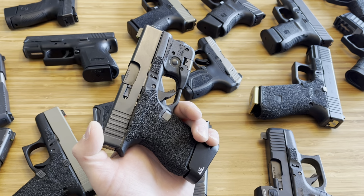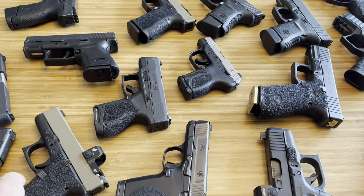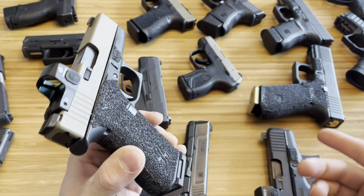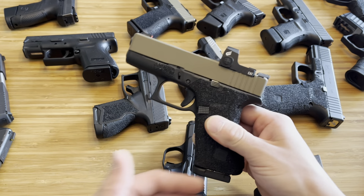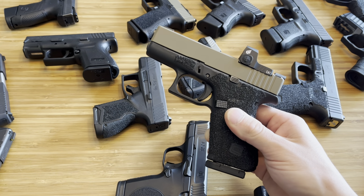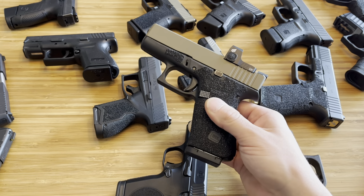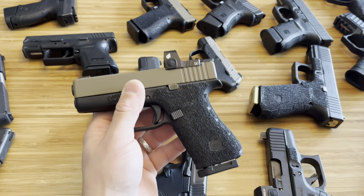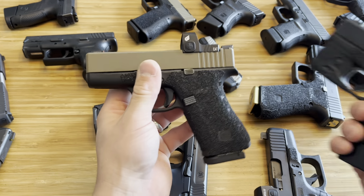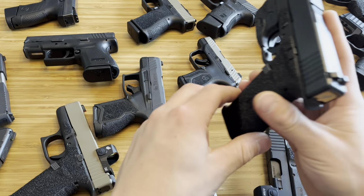When they have a 43X, they'll talk down on a single stack, but it's like literally if I added just the base plate to my single stacks, I made it 10+1 or did mag guts or something like that, you literally have a 10+1 setup with the OEM mag still from whatever company I'm talking about with my single stack, like my FN 503 or my Glock 43, stuff like that. You can make them have plenty capacity, which would be definitely comparable to this 43X right here, which is a single stack. So don't be hating on single stacks.